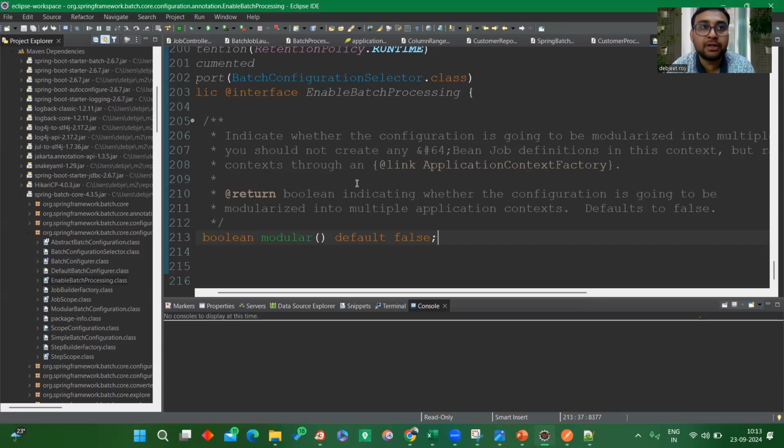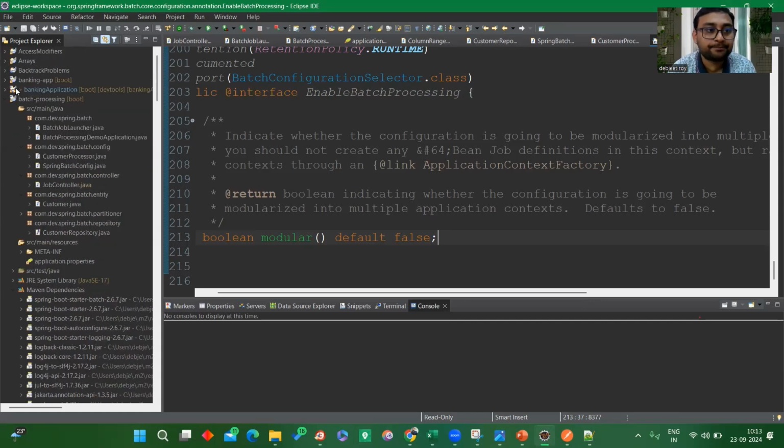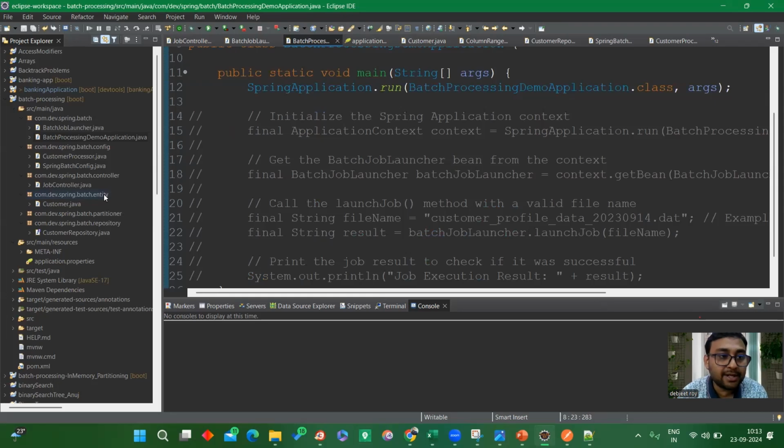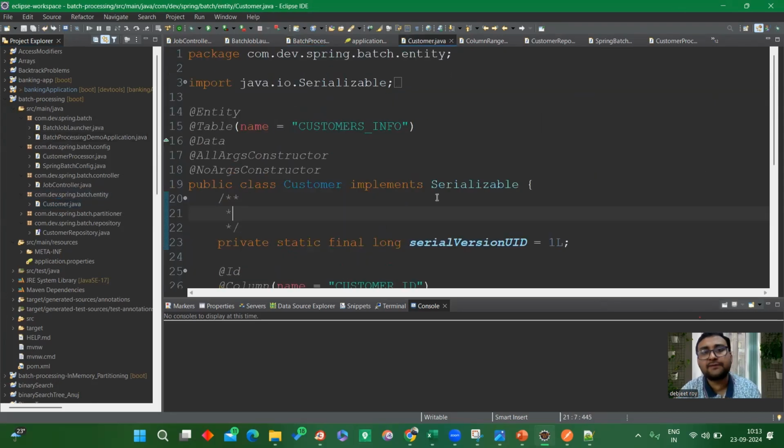And then we don't have to run Postman to send the data. From the main method only we can process it. So that way is also present. So it enables batch processing basically. The starting point is the customer entity class. Here I'm making use of Spring JPA to store the data into the database. So here I've created the entity class.